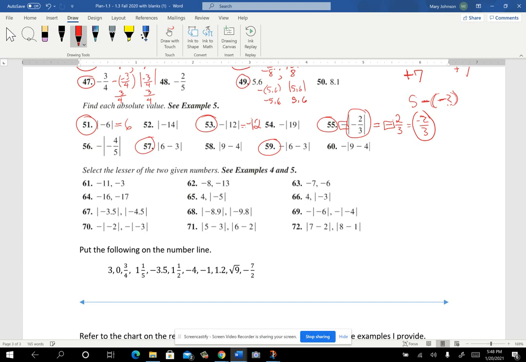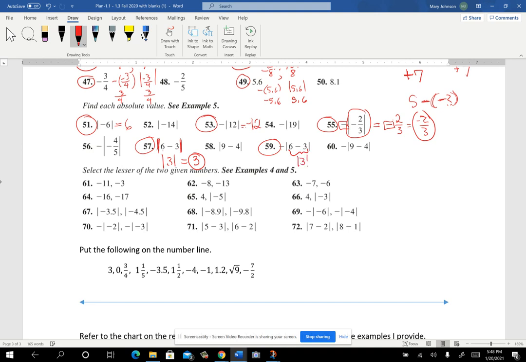So watch what happens. Absolute value is a grouping symbol. Really emphasize these so you don't see them as ones. Make them a little longer than the number. So you start and you do what's inside and get 3. Then you do the absolute value of that, and that would be positive 3, and that would be your answer.